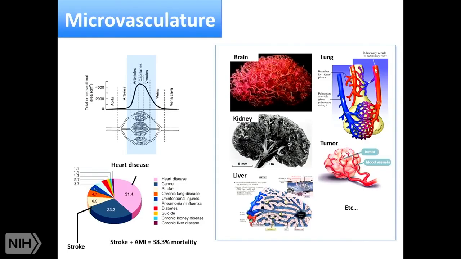And I think this is a really important take-home message from this talk, and I think from other talks that we'll hear in the next 2 days, and that is that an understanding of the structure and function of these microvascular beds holds important clues to understanding the underlying pathophysiology and therapy of virtually every other organic disease state that contributes to this mortality pie chart.